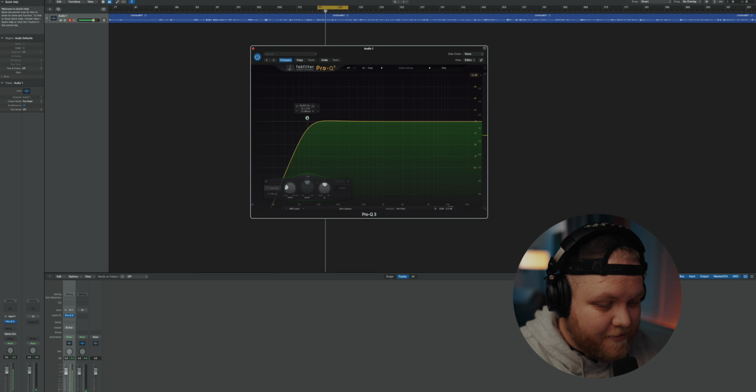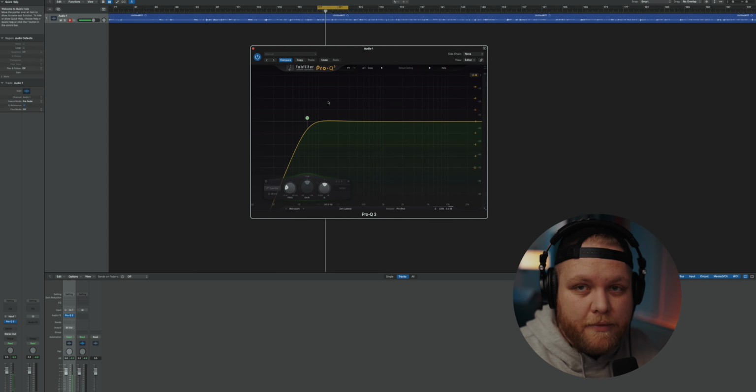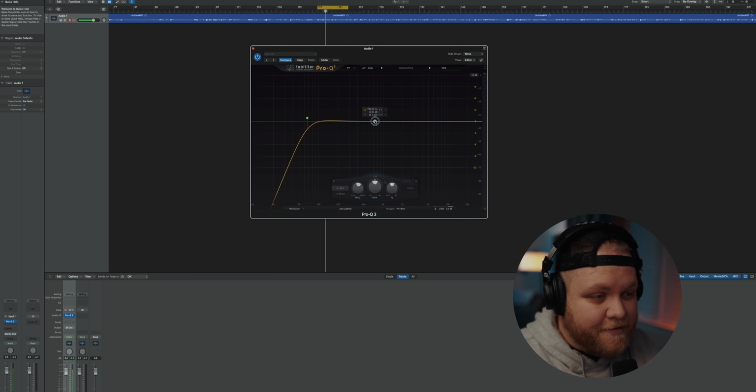I'm starting mine around 60 hertz, which is kind of low. A lot of people would say that's low, but for a talking head, you kind of want the richness of it. You don't want it to be too thin sounding. You kind of want it to have some warmth and some richness. So that's why I'm doing that. And basically what I'm going to do is I can already tell there's some boxiness around like 700 hertz that I don't love. It's always in my vocal. Every time I edit my own vocal, I kind of know it's going to be there, so I just get ready to cut it anyways. Just try to listen to what happens when I cut some of this out.